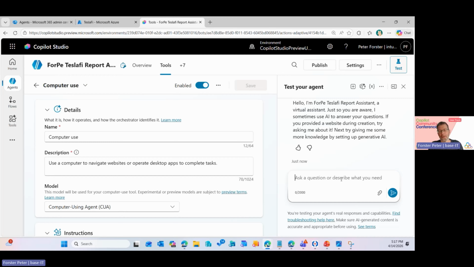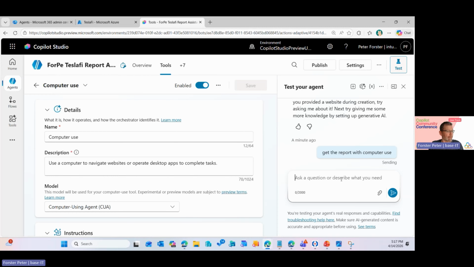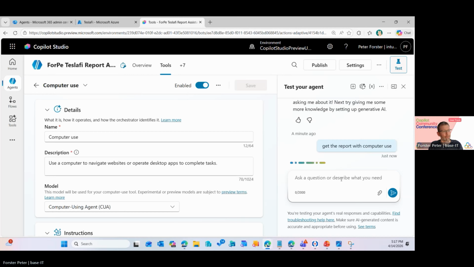Otherwise, I'm not exactly sure what the timeout is, to be honest. There is a timeout because the idea is that not always a new hosted browser session needs to be deployed when the agent, for instance, is running every 3 minutes. But there is a timeout, and I need to wait for it before we can start the session there. Get the report with computer use. Let's try it again. Let's see if it is still getting back with the information; I need to wait.